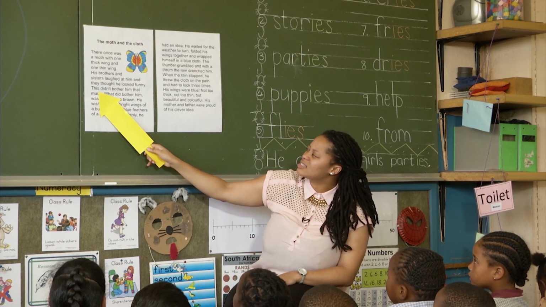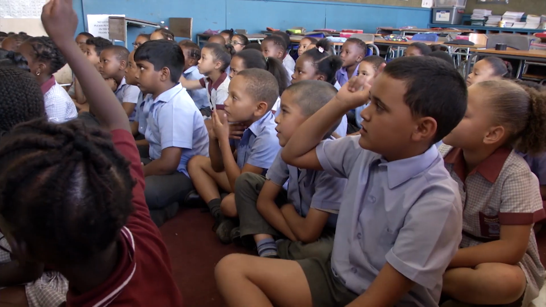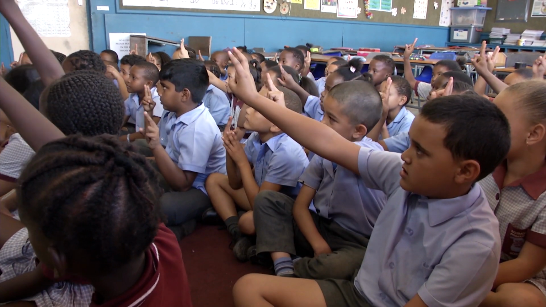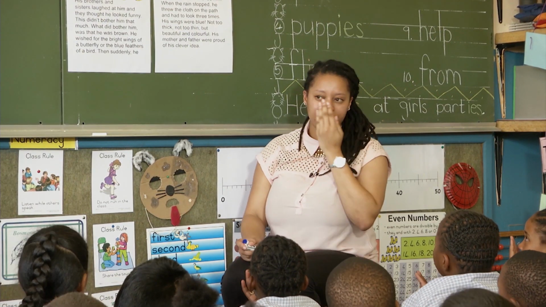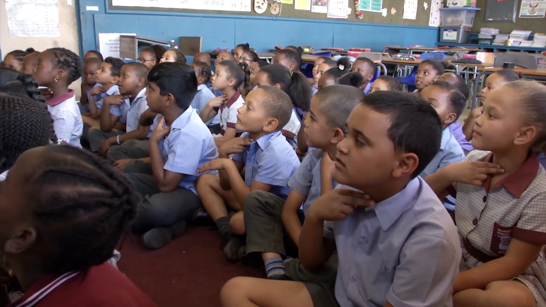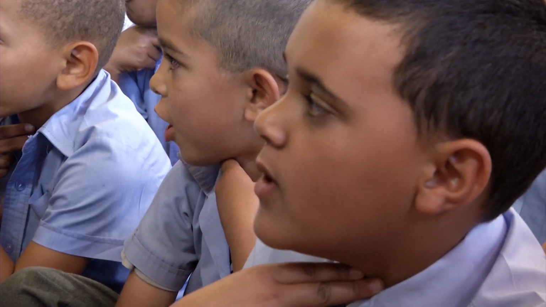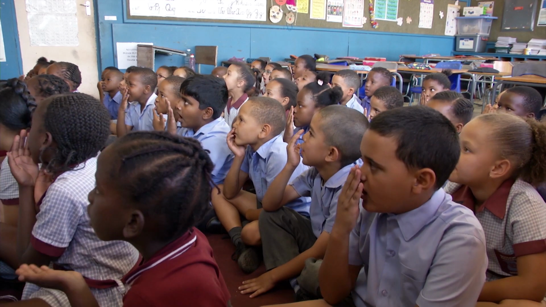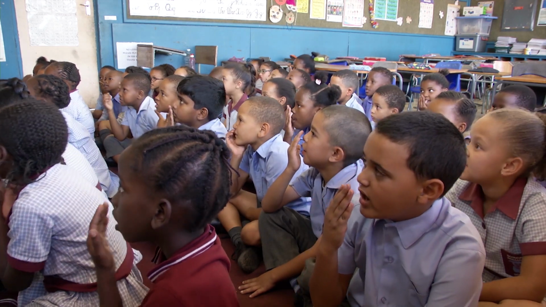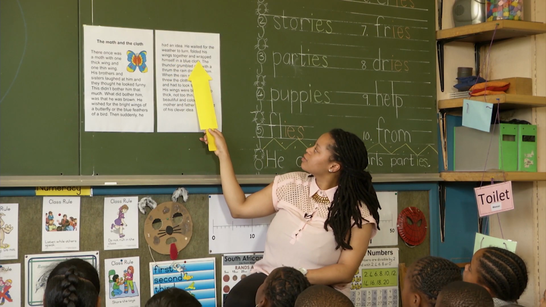When we were exploring with the th sound and the th sound, we did a shared reading exercise, and within that shared reading exercise, we did exploratory learning, and that meant that I had to model the difference between a hard th sound and a soft th sound, and that involved a bit of kinesthetic work where learners had to put fingers on their throat just to differentiate and feel the hard th sound, and just cup their hands to feel the soft th sound.